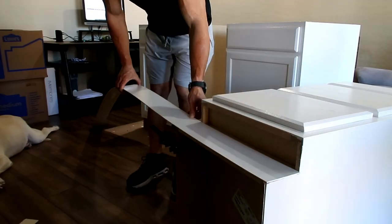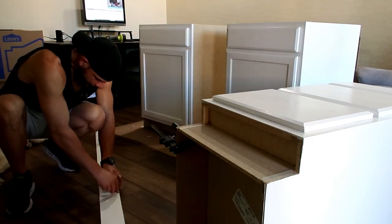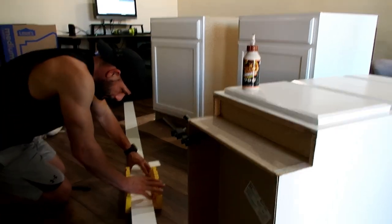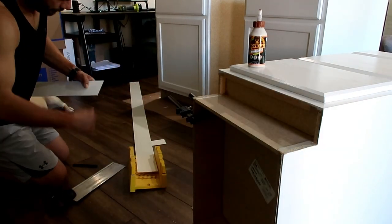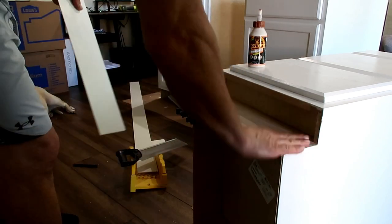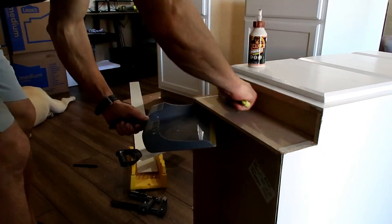As I had mentioned earlier, those corners needed to be cut off of the side panels, and then also we need to put the toe kick on here. So I just bought this from Lowe's. It's just a long strip, and I think I painted it white myself. It may have come white. I can't remember now. This whole process was a lot. So he's just cutting it down to size, and then we're using that same wood glue to attach it right there where it needs to go with the toe kick so that it all looks clean and finished.